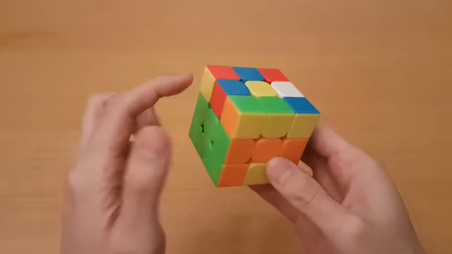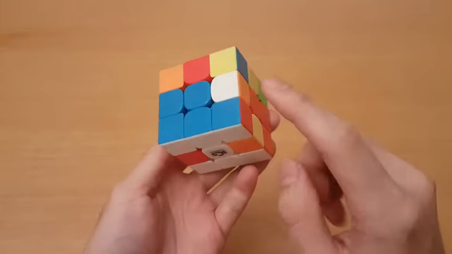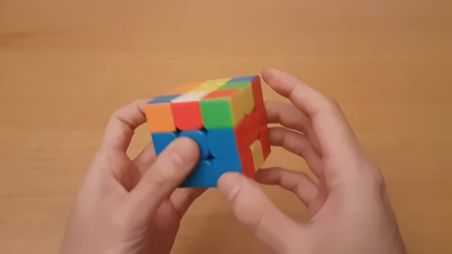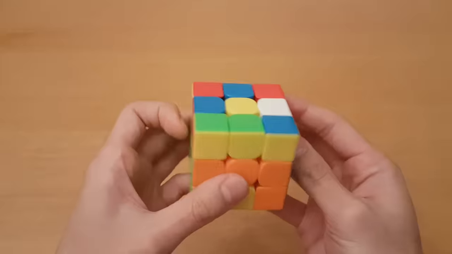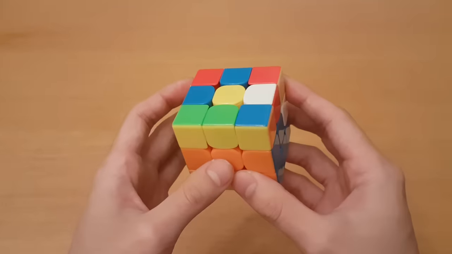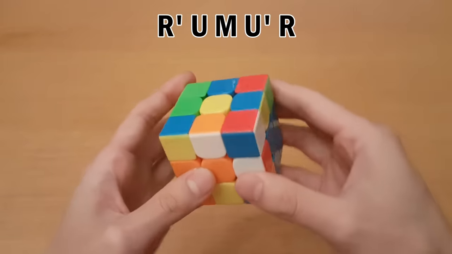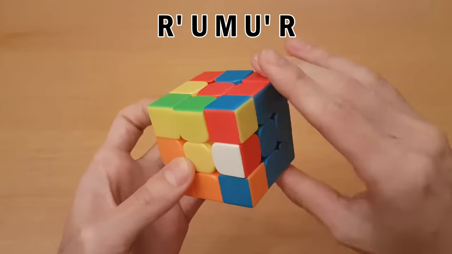So another thing you'll run into often is this edge over here, and then the corner is already solved in here. So we're not going to do it like in the beginner method where you do it like that, because that's a lot of rotations. In Roux, there's a really nice way because of the freed up M slice. What you can do is do this. And then now you can pair them up using M and then reinsert it into here.